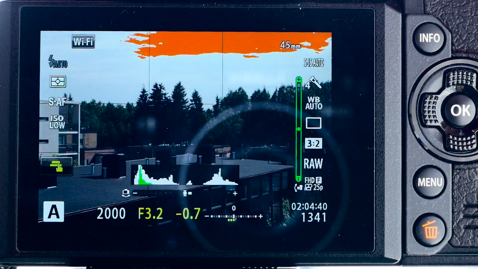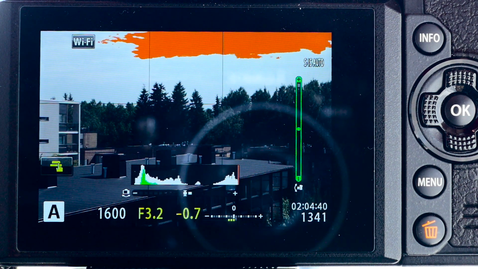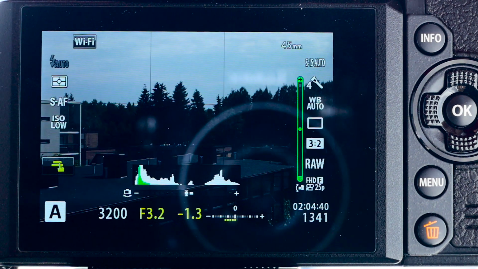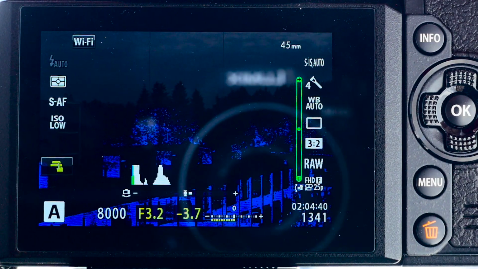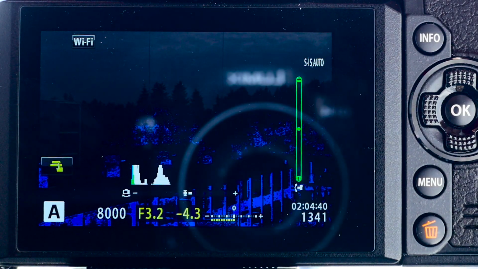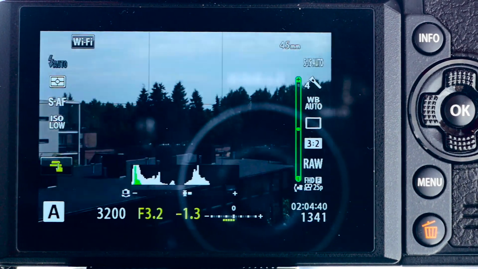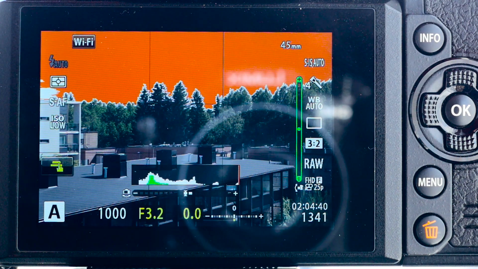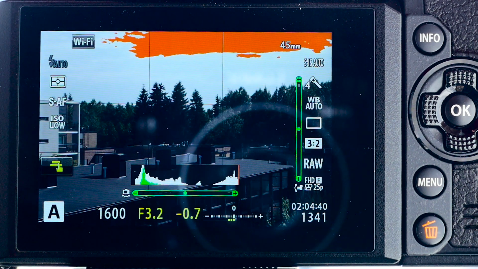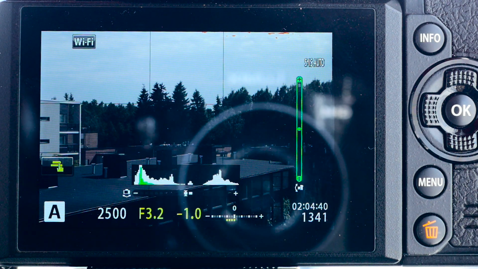But then, as you can see, -0.7 is overexposed, and one stop down, it's perfect. And then if I go further down, you start seeing blue. Now it's underexposed, of course it is, because it's like four stops down. Of course it's underexposed. But this is the way. This would be 0.0. So this is what the camera sees. And now I start to go down, and one stop down, then it's perfect. But this is what it looks like, and I think it's magnificent.